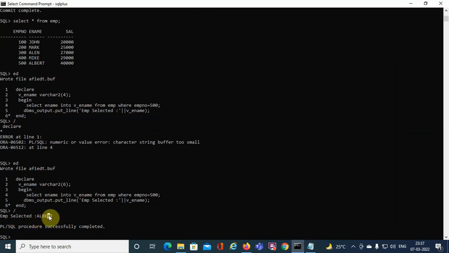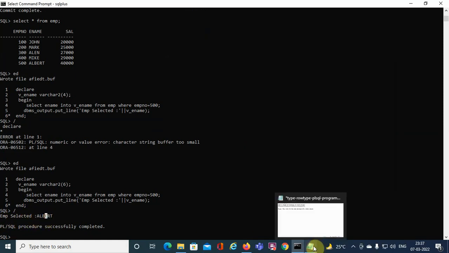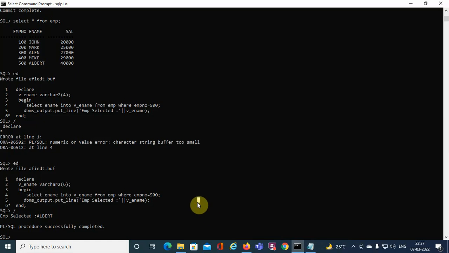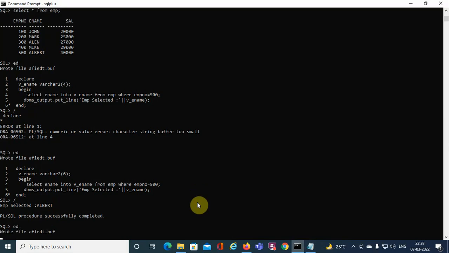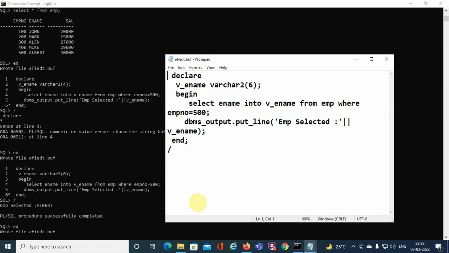So the program is running successfully. That's the reason: each time I modify any table column, I need to modify my PLSQL code also. There may be many PLSQL programs in one application where many columns are used.